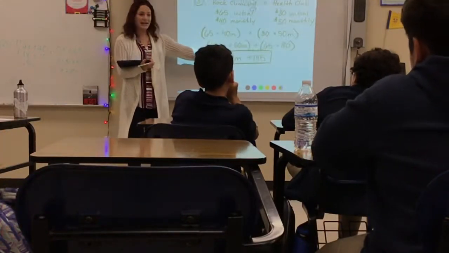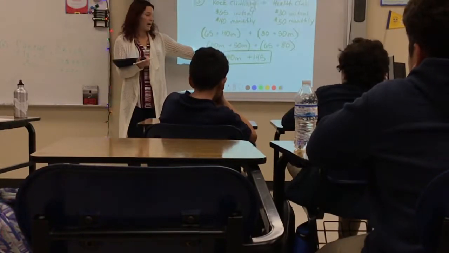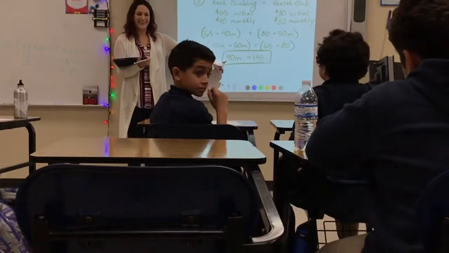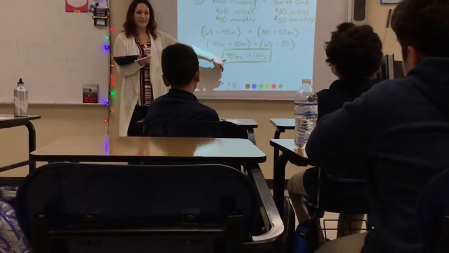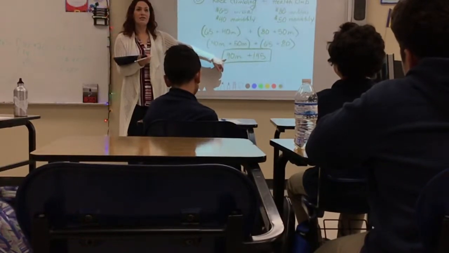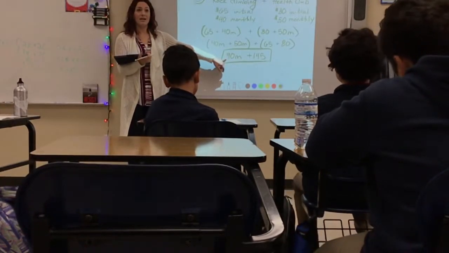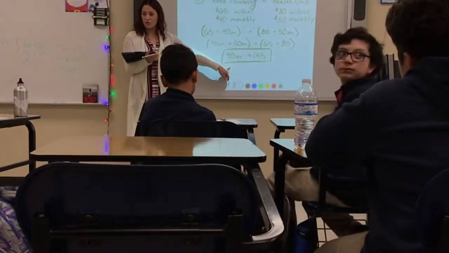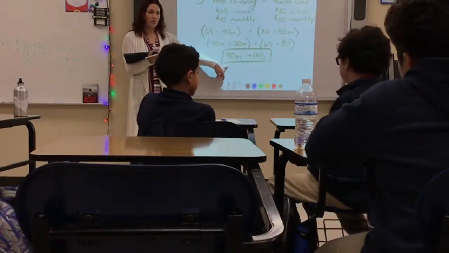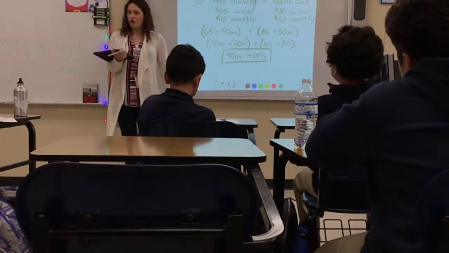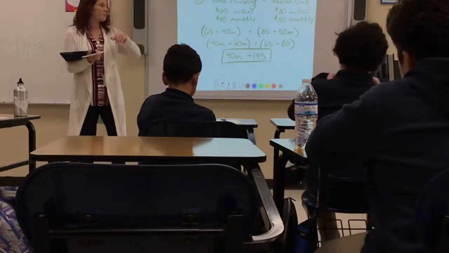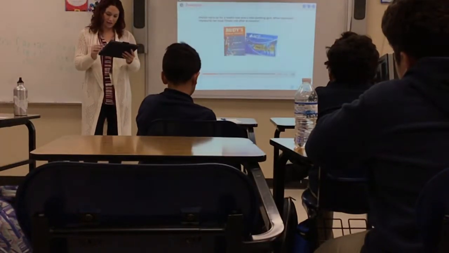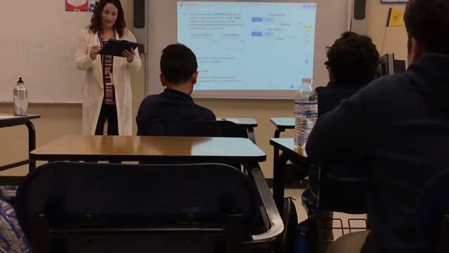What does the 90M represent? Ivan? Landon? Can I say that? Sure. The total monthly fee. Yeah, because one is 40 and one is 50, so total every month she's gotta pay $90. Would that be important for someone to know? Yeah, you need to know how much in all you're gonna be paying, you need to know how much money is going out. Because if you have a paycheck, you know $90 of it has to go out.